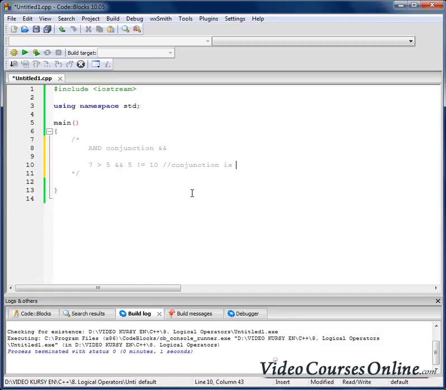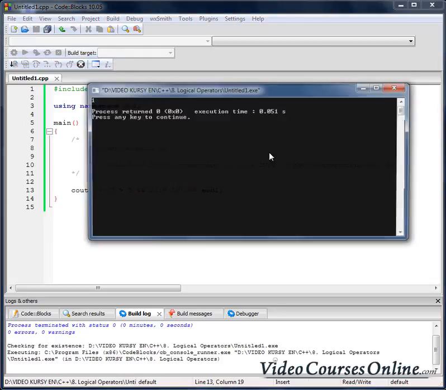Okay, so let's note that conjunction is true only if both expressions are true. Let's check it out. Now I'll use the parentheses and cout our sentence here, and let's build our program.